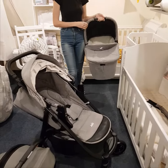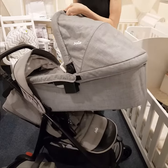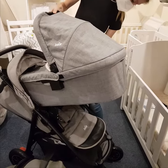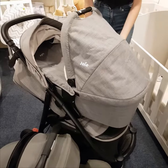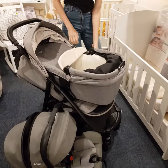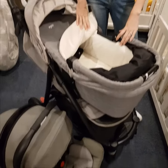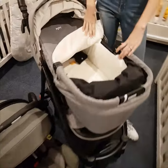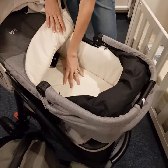One of the additional accessories you can buy extra is the Joey Ramble carry cot, which also clips onto the stroller with the same set of adapters. The carry cot is really awesome because it allows for extra leg room and you can use it for a longer period of time than the infant car seat. This is what it looks like on the inside, with really nice soft padding and a mattress.